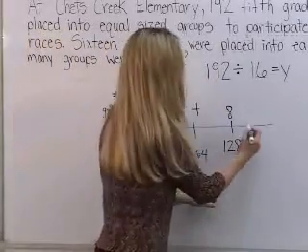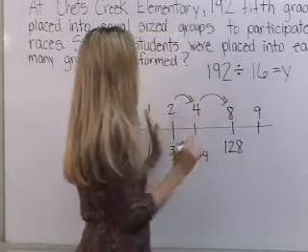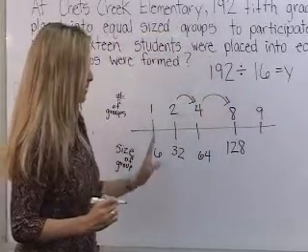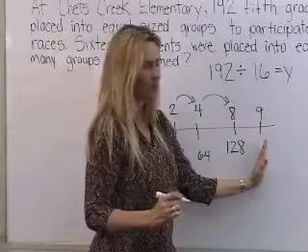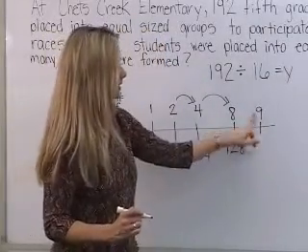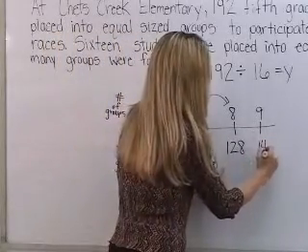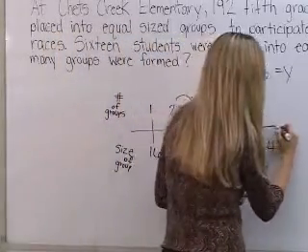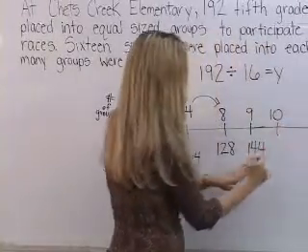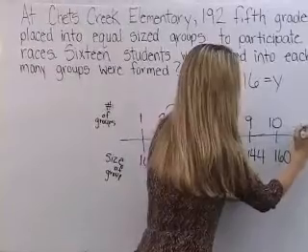So from here, we could continue, even though we have not listed every comparison in the ratio table, we could continue counting up from ones at this point. If 8 groups of 16 are 128, 9 groups would be 16 more than 128, which would be 144. 10 groups would be another 16, which would take us to 160.